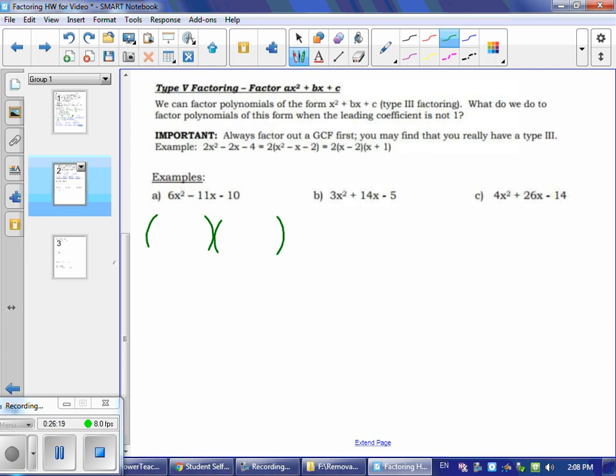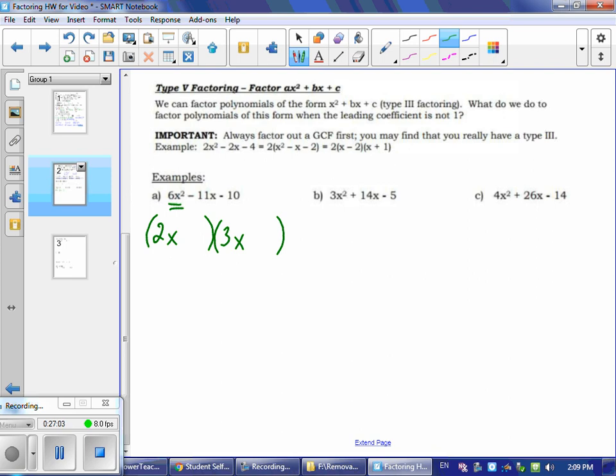So you have to ask yourself, to get this first number, 6x squared, there's only a couple of possible ways to do it. Either 1x times 6x or 2x times 3x. One way or another, we know we're going to have an x in here. We just got to figure out what the coefficients are going to be. I'm going to start with 2 and 3 because I think that might be the right way to go. If it's not, we might have to come back and do a 6 and a 1. It's got to be a 2x and a 3x or a 1x and a 6x. There's no other choices. In order to get the 10, there's either 1 and 10 or 2 and 5. We're going to have to figure out which combination might work.